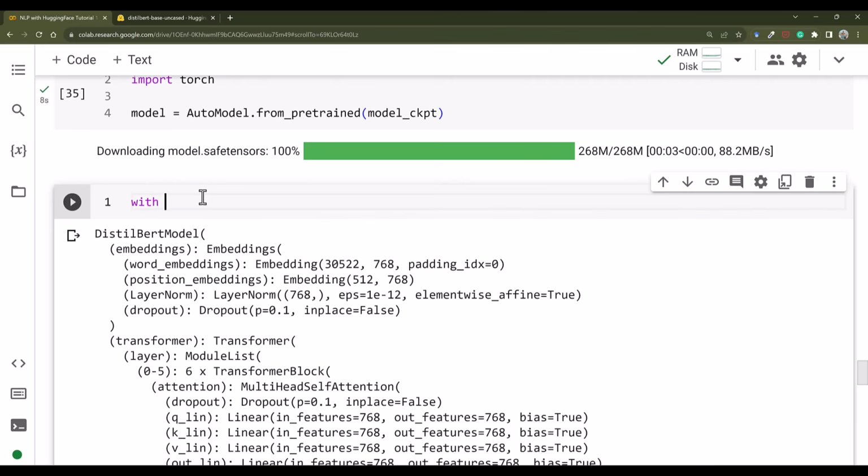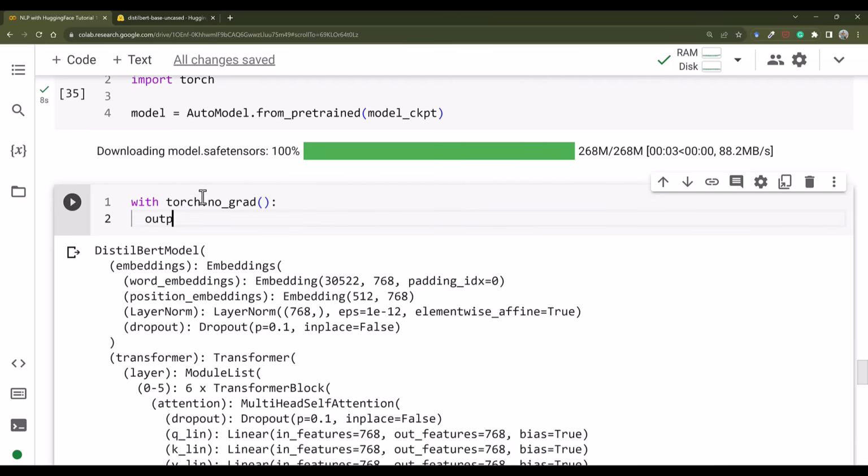Actually, we do not want to train our model; we want to generate embeddings, not train. So let's go ahead and generate the embeddings from our model. If you just want to generate embeddings, then you do not want your model to adjust with the gradients when you load it. For that purpose, I write with torch.no_grad, which means no gradient, do not load gradient. This will make the model faster.